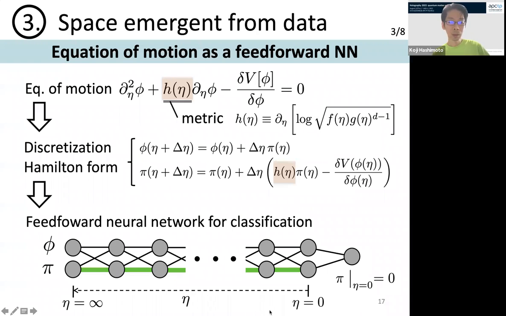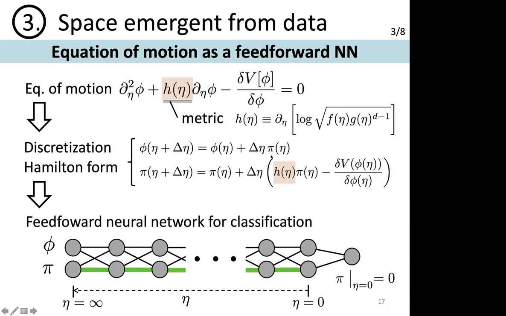Neural network means that once you are given a consistent set of input and output, then the internal network function is optimized. So in our case, the relation between phi and pi is given by lattice data. And also the result, the output here, is given by the black hole ingoing boundary condition. So at the boundary here and here, the conditions are fixed. A neural network is optimized to find a concrete explicit form of these green pipes, which gives you the metric function.